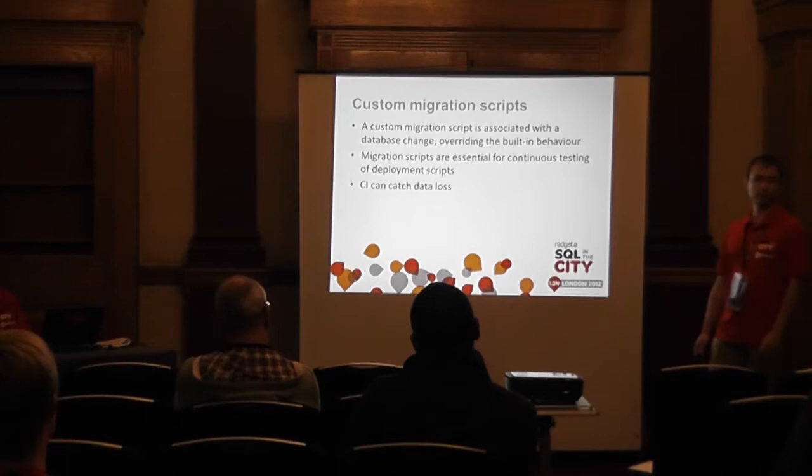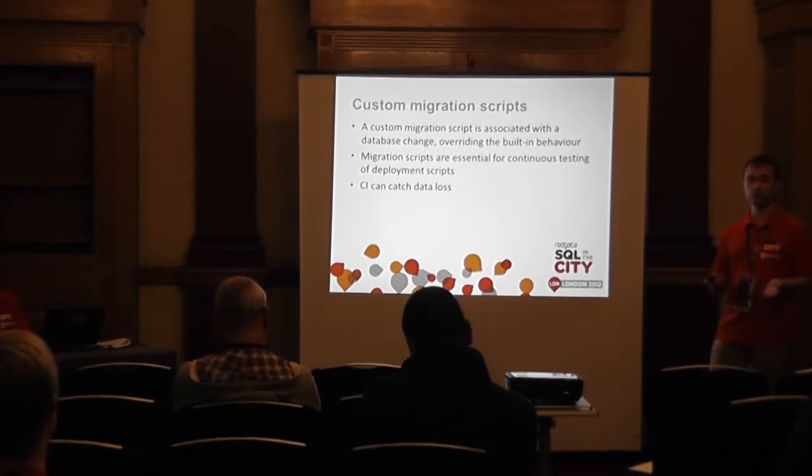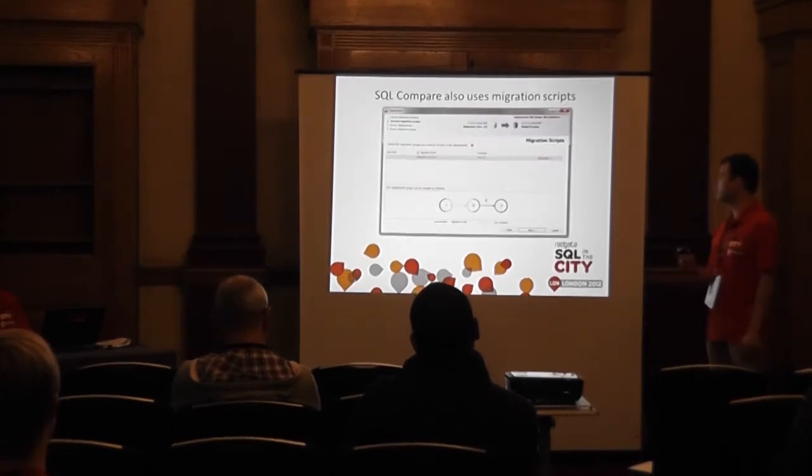And as we alluded to earlier, continuous integration can catch data loss. So there's an option in SQL Compare that tells it to fail when a data loss warning happens. And this is something that I would recommend you turn on for continuous integration, because that will catch all issues like the rename or any accidental column or table drop.